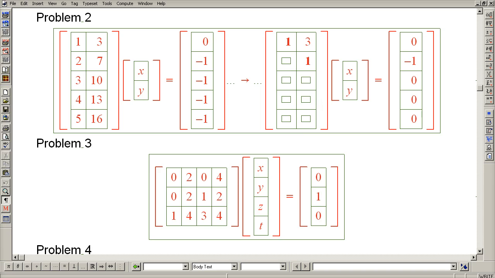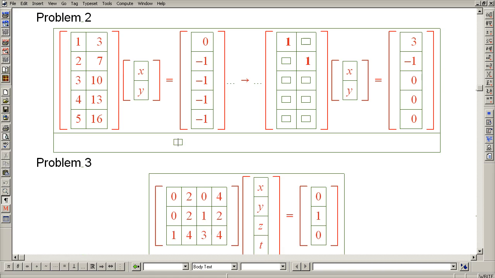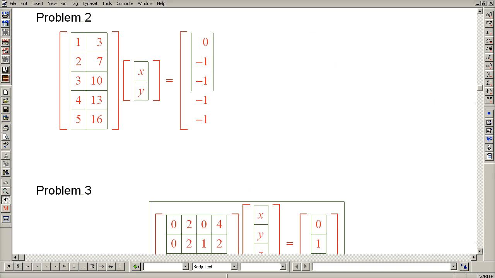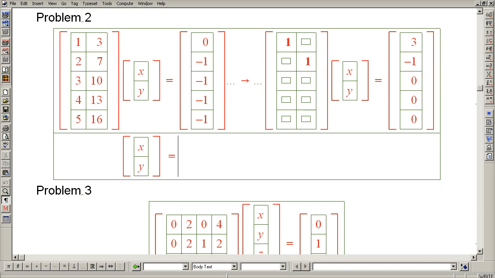So now we're left with just one step of Jordan back substitution, and that is to eliminate this 3 with this pivot, and that is accomplished by subtracting 3 of row 2 from row 1, which gets rid of this 3. And now we have to do the same thing on the right-hand side, subtracting 3 of row 2 from row 1, which puts a 3 in this spot. So our solution, and it's unique in this case, is x, y equals 3, -1.